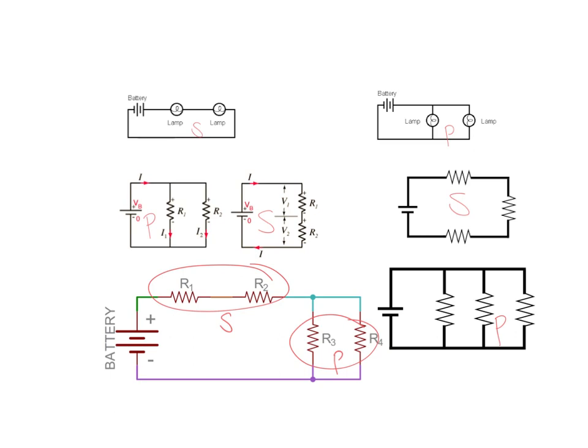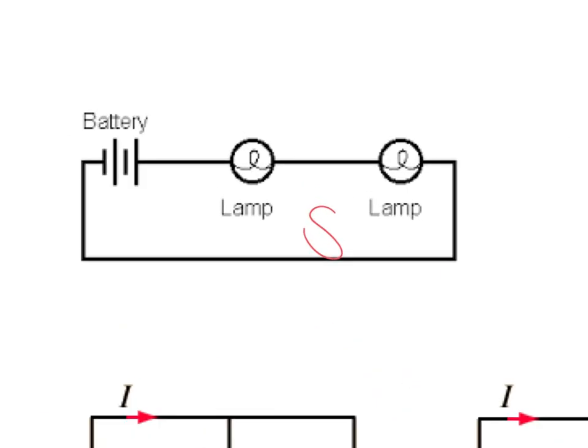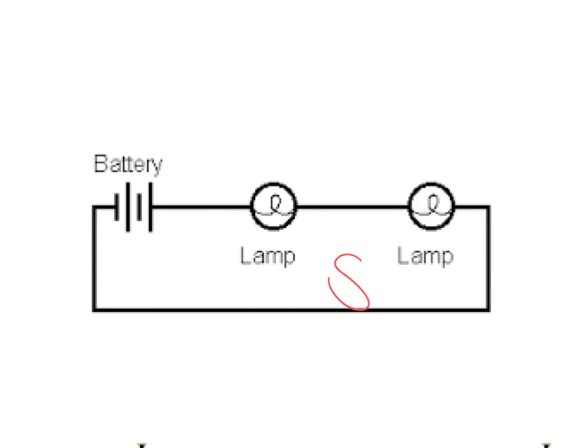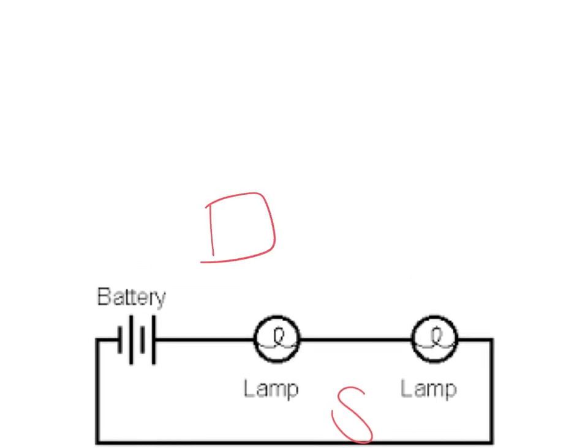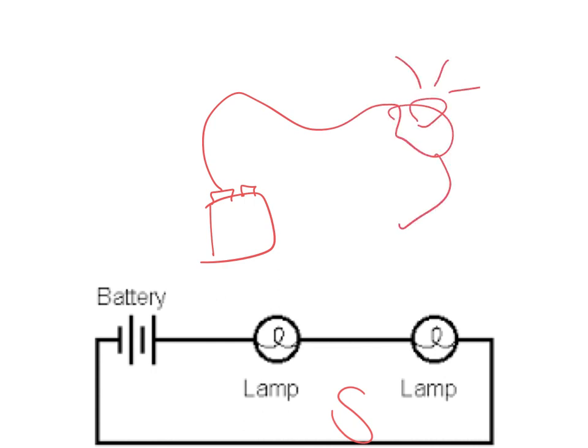So our goal for today is to be able to draw diagrams like this. Please do not draw this today. Don't draw this guy. I don't want to actually see the components. I want to see it with our symbols for our batteries and our light bulbs. Sound good? All right.